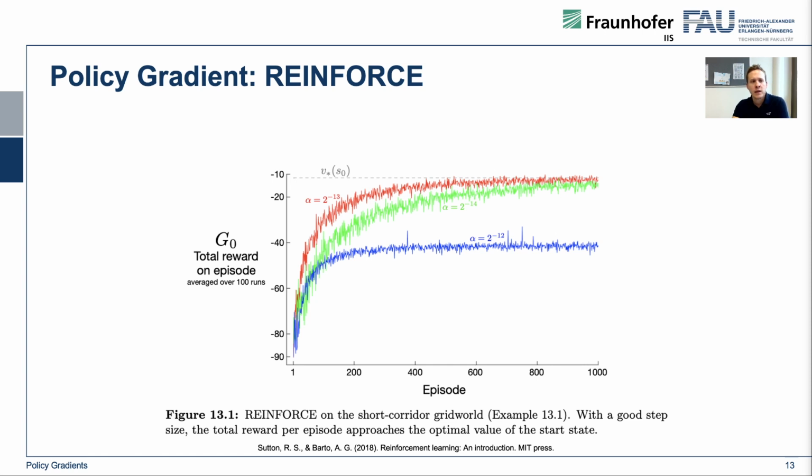And what you see here is the achievable reward, or the value function that is approximated to the value of 0.1, which is the start state of REINFORCE when you train the agent over several episodes. And with a good step size alpha of 2 to the power of -13 in here, you can reach the optimal policy fairly quickly, while with smaller learning rates, you will end up taking much longer to reach the goal.